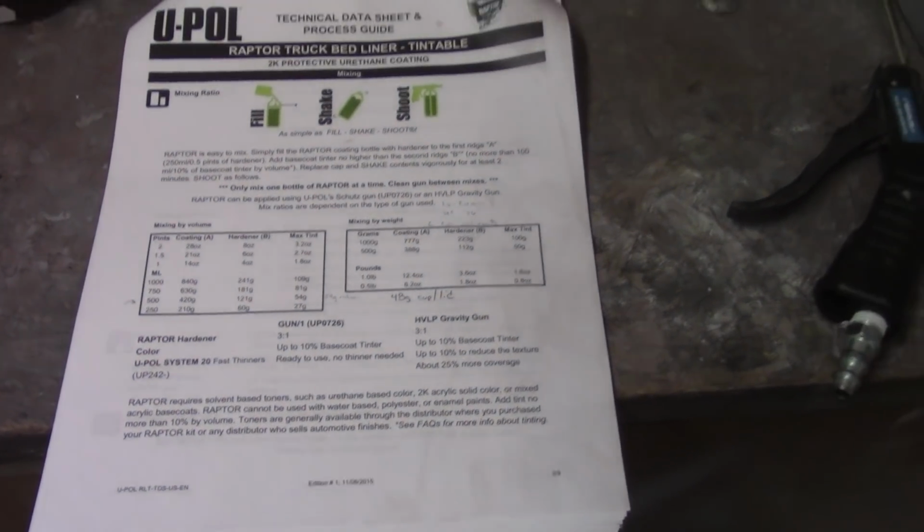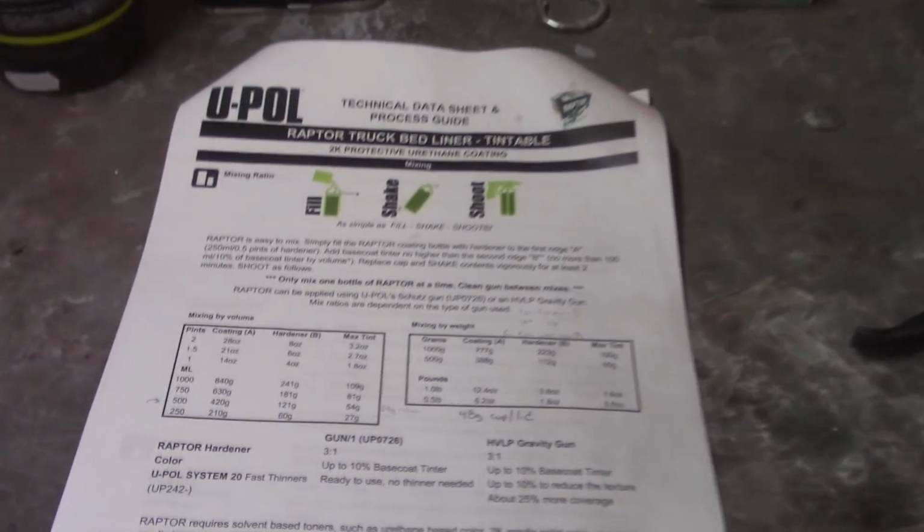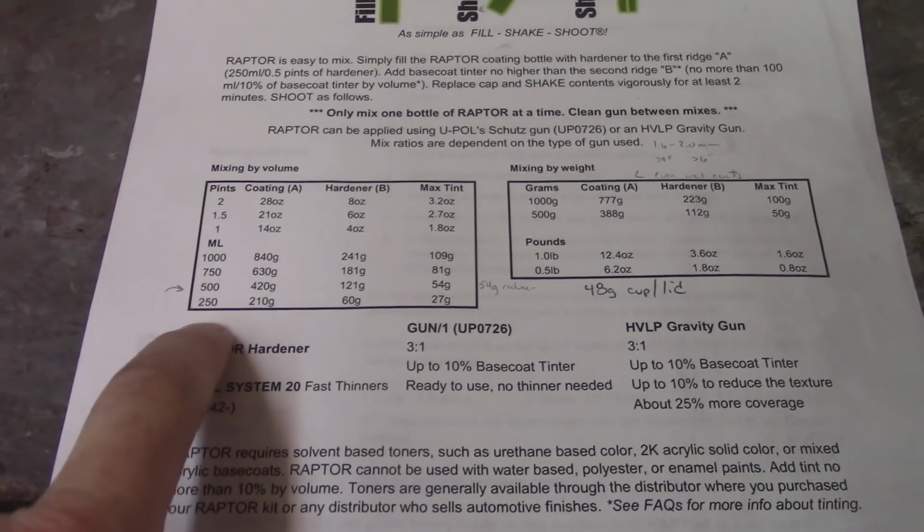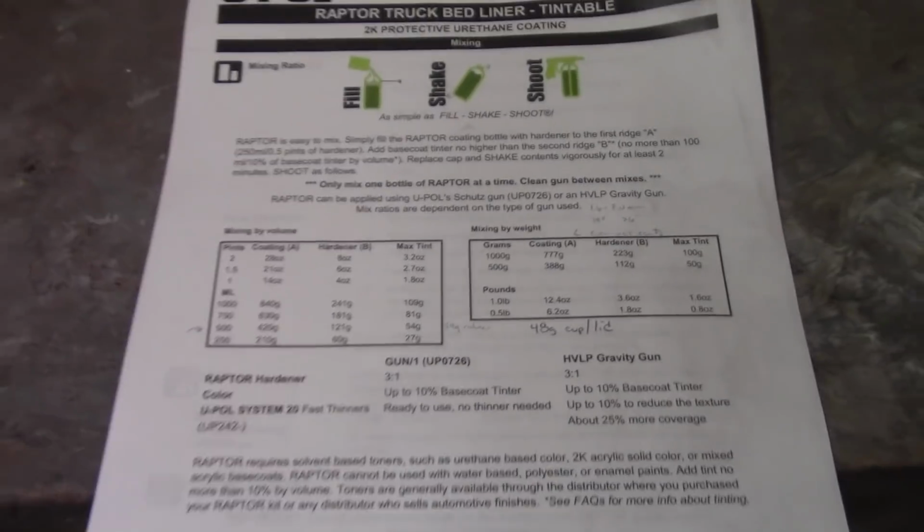And otherwise, the Raptor liner, again, I have these directions here that give me a mixing by weight, which is what I intend to do. The milliliters down here is 125 milliliters, or excuse me, 250 milliliters. I think I'm going to mix half of that.